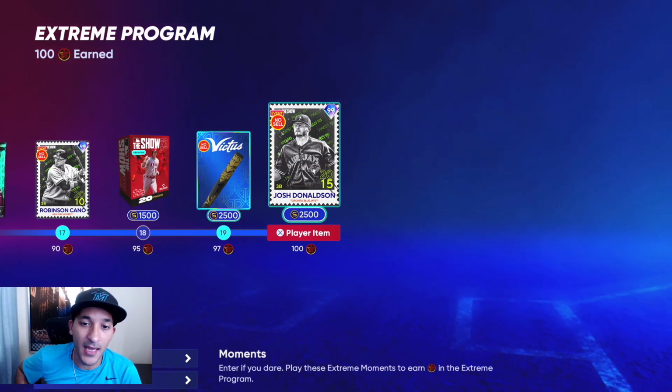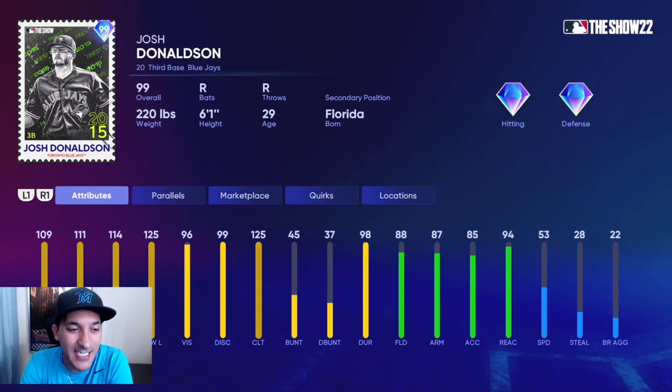And then the last one being in the main reward, 99 Josh Donaldson. He has 109 contact versus righties, 111 versus lefties, 114 power versus righties, 125 versus lefties with diamond tier defense and 53 speed. So he can only play third. And I guess if you have George Brett, he can play multiple positions, but Austin Riley, another one that can play multiple positions. Who else that just dropped was a third baseman? Chipper Jones. So there's definitely a lot of primary third basemen out there right now that are very good. I don't feel like this is a card everyone needs to get because there's so many options at third, but we got him.